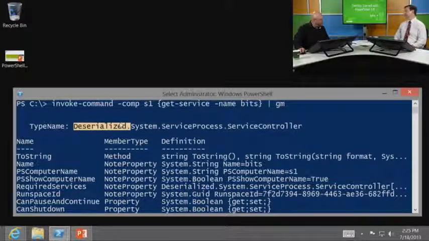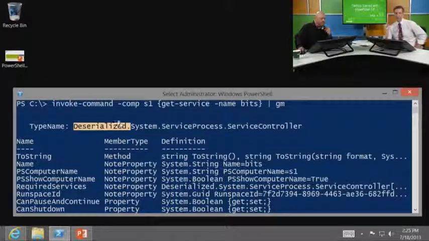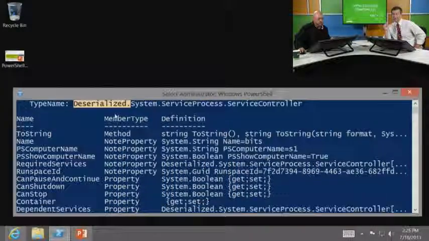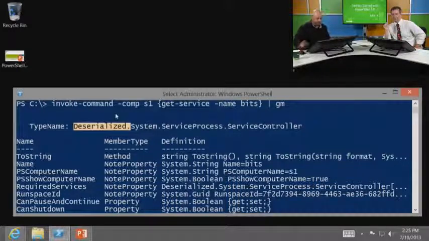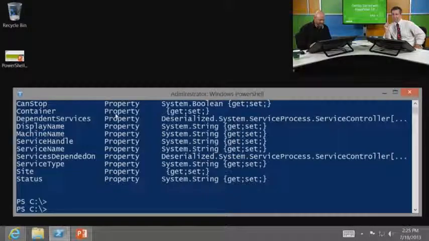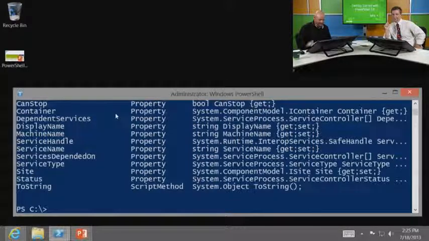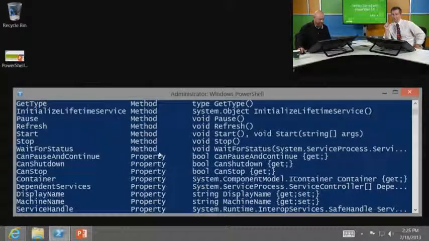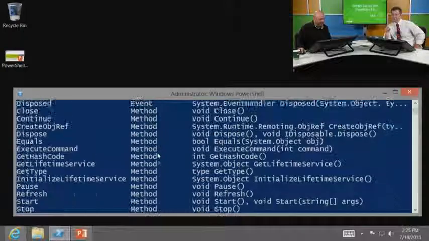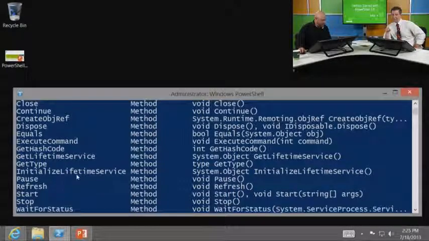Now, a deserialized object is incredibly powerful, but it's different. Okay, so if you scroll up a bit. Oh, I'm scrolled up all the way. Did you do a clear? You did a clear. I did a clear. Okay, well, don't do a clear and do it again. Do the local command. Okay, notice, see these methods. Okay, see the start and the stop method? Yeah. That's because it's a live object and you can do methods on it.